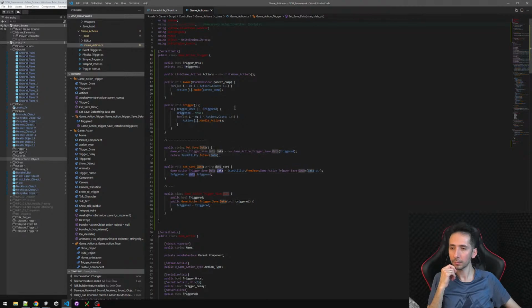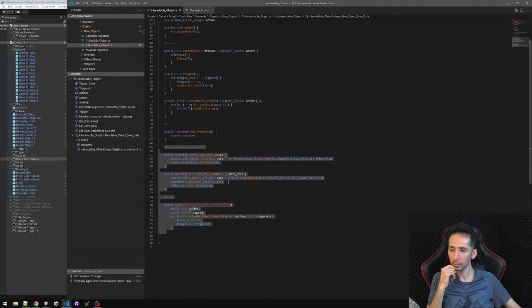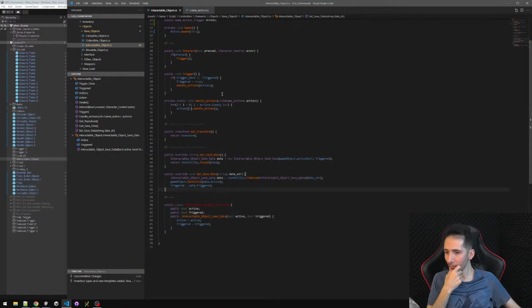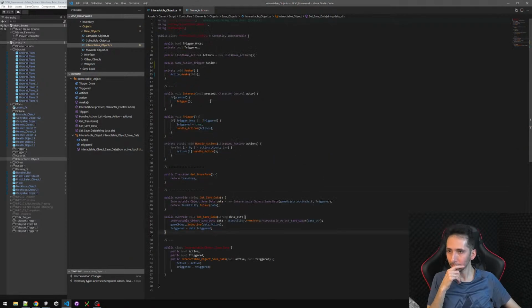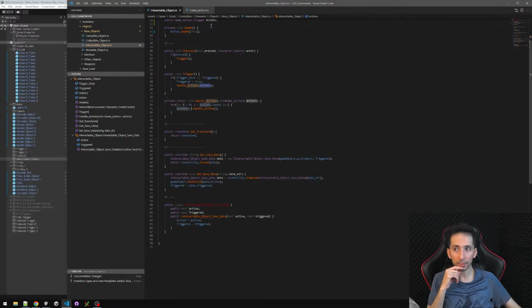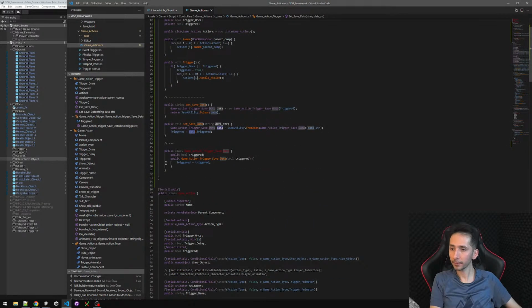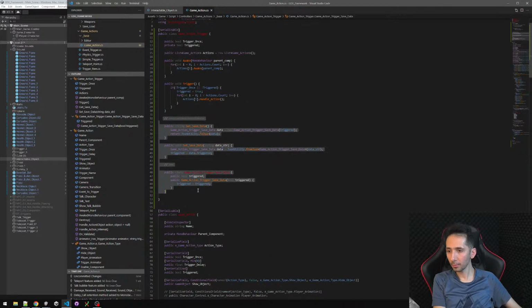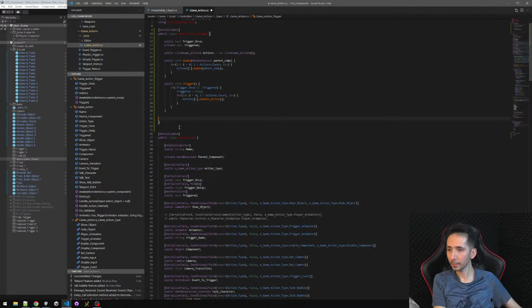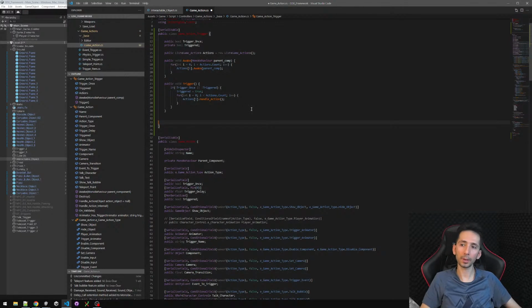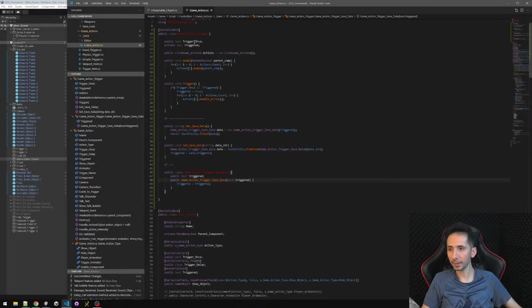Data.triggered. Don't we save any information for actions? Actually we don't save, so we don't need this. Okay, I'm just removing it. Not needed. But okay, we need it because of the trigger once feature and triggered feature. Yeah, triggered boolean.